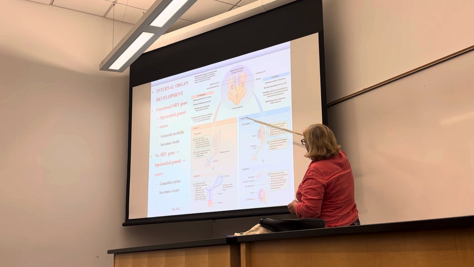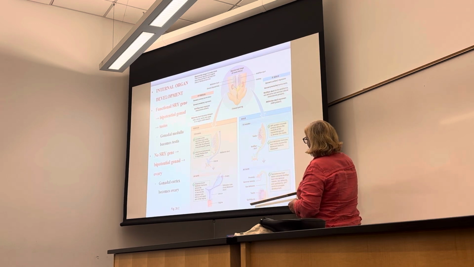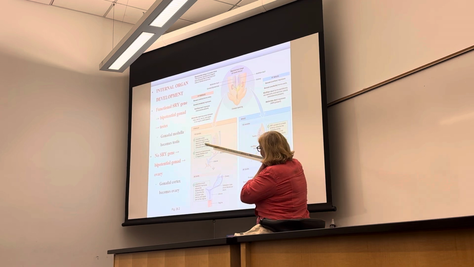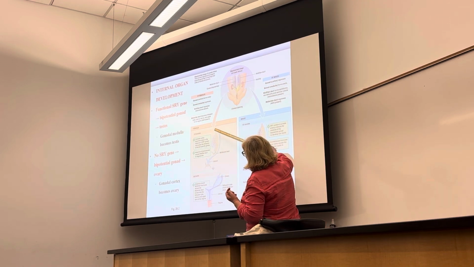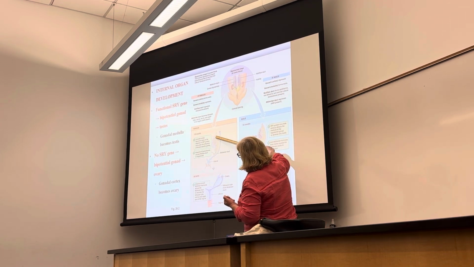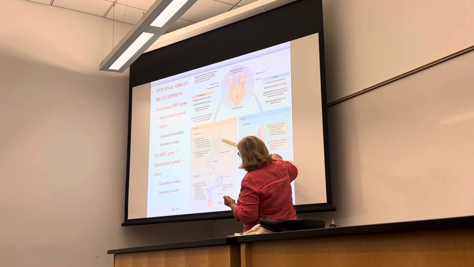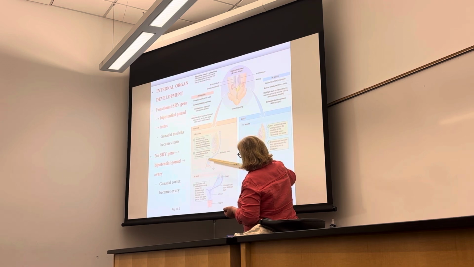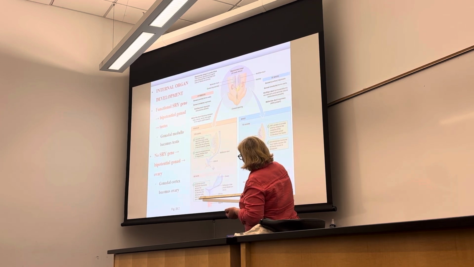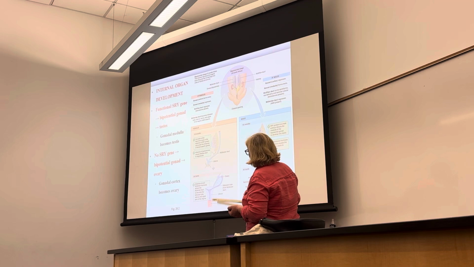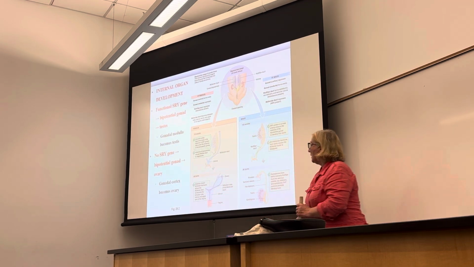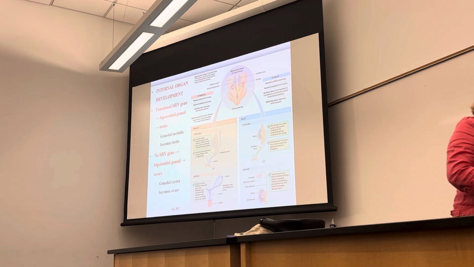So this would be the progression with the SRY gene present, and then with no SRY present, the cortex becomes the ovaries. The Mullerian ducts, of course, are not degenerating because they become the fallopian tubes, uterus, upper part of the vagina, and so that is going into development of the female fetus.